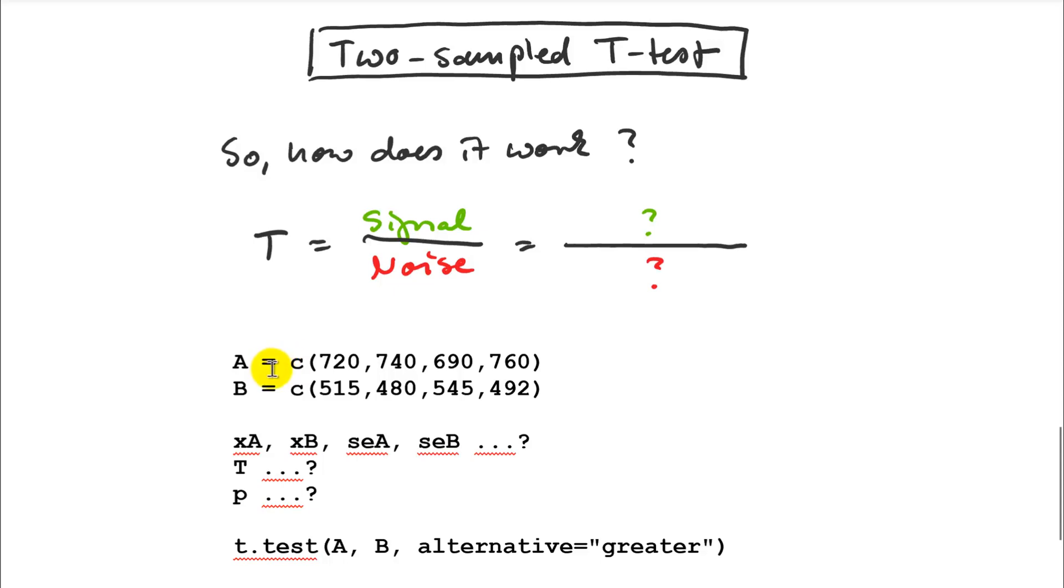So I recommend you do it on a one-sided basis, just for simplicity to see if you can get this to work. Let's assume we want to make the statement variety A is better than variety B. And you want to calculate the probability that you're wrong about this. That will be one minus p. So you can check whatever you do against the t.test function, alternative equals greater to make it one-sided. And see if you get close to that p-value. So I don't think you can 100% figure out that p-value. There's a twist to this that I will show you in the next video. But you can get close. So you should get an answer that's not too far off.